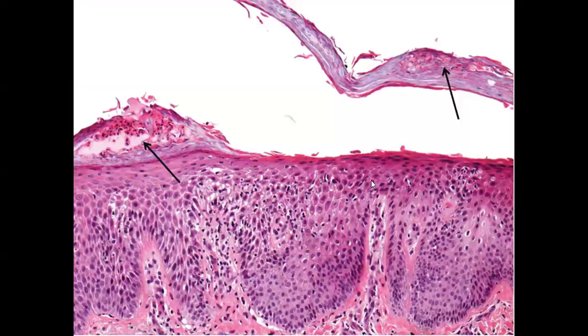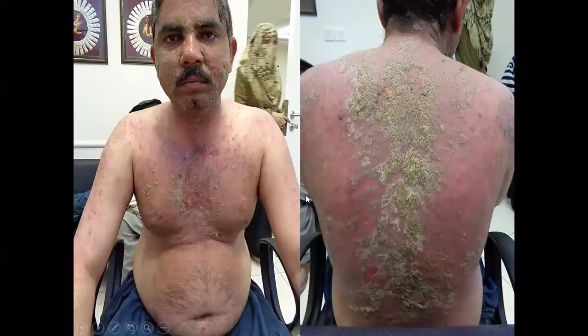Seborrheic dermatitis is the only form of eczema in which the spongiosis is associated with neutrophilic exocytosis. So the neutrophils are present subcorneal as well as in the epidermis. And the rest of the features are similar to any other eczema. This is a featured condition which mimics the severe or infective form of seborrheic dermatitis, mainly restricted to scalp, trunk, chest. All these areas are areas of pemphigus foliaceus and seborrheic dermatitis.